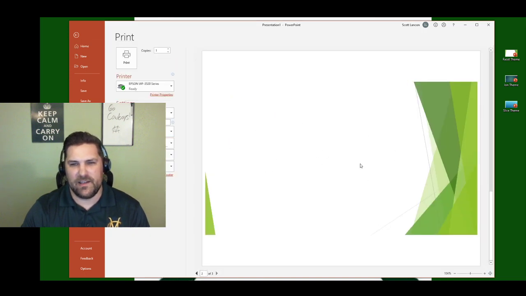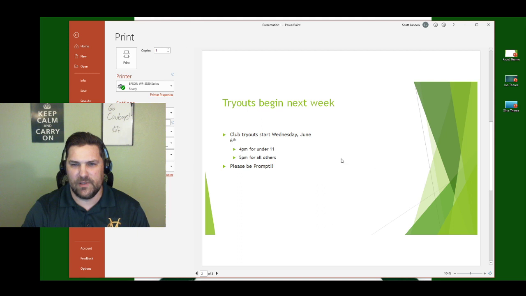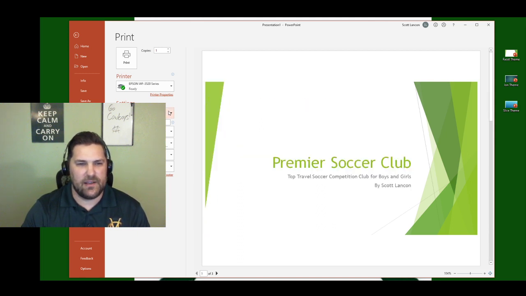Okay. Here is your basic outline of what it's going to look like. You've got options here about what printer you can use, how many copies you want to make. Here's your button when you're ready to go. But interestingly, you can choose to print all slides, or you can print the current slides, or you can print a custom range. Maybe you've got like 50 slides in this slideshow, but you only need slides 29 through 36. You can hit custom range and select your custom range on that. Right here is where you would type in that information.